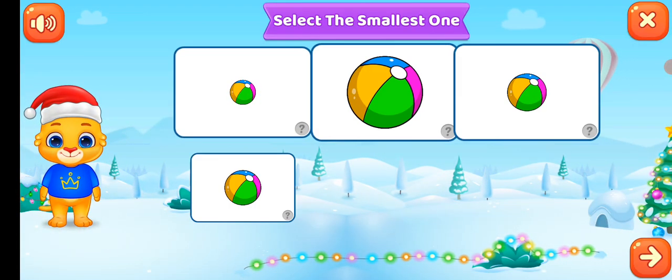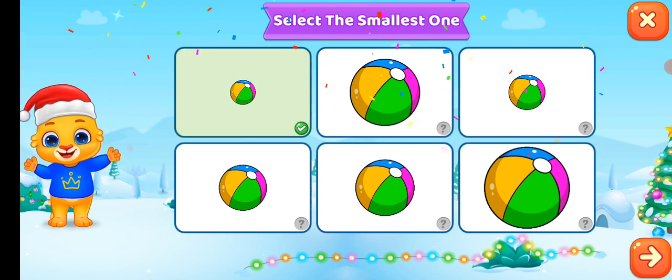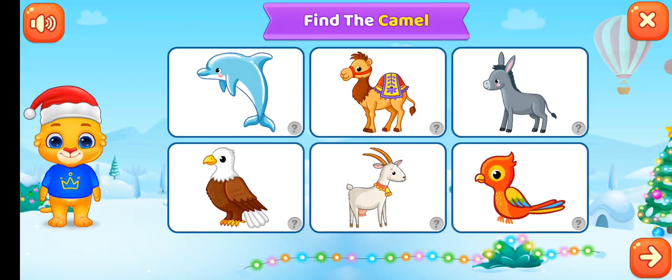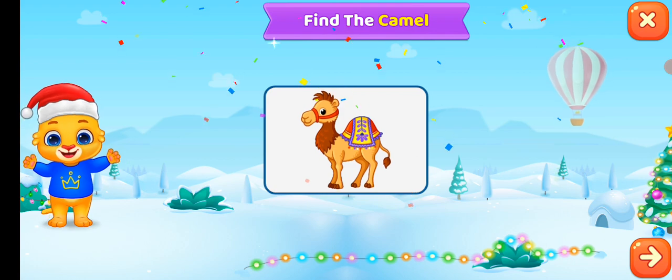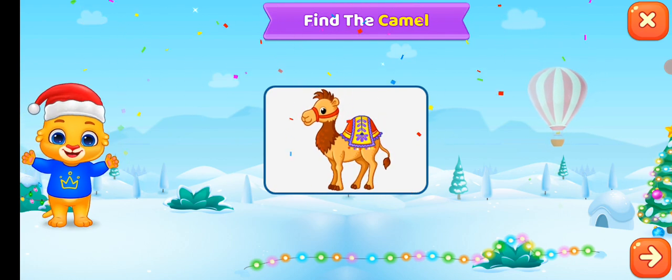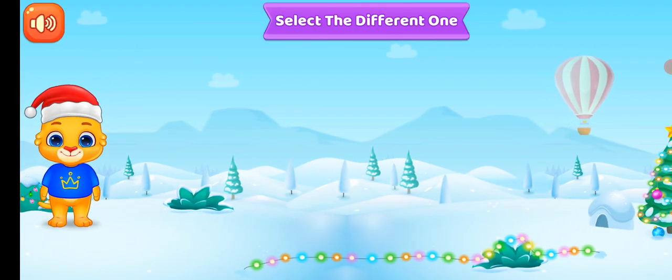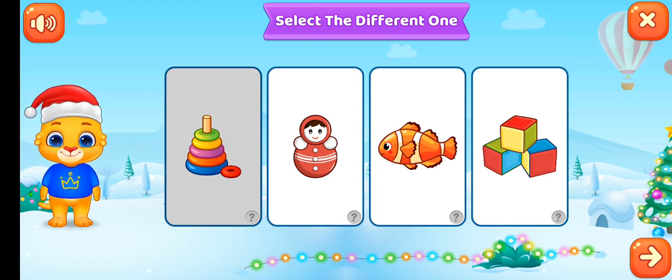Select the smallest one. Pop the balloons. Find the camel. Woohoo! Select the different one. Woohoo!